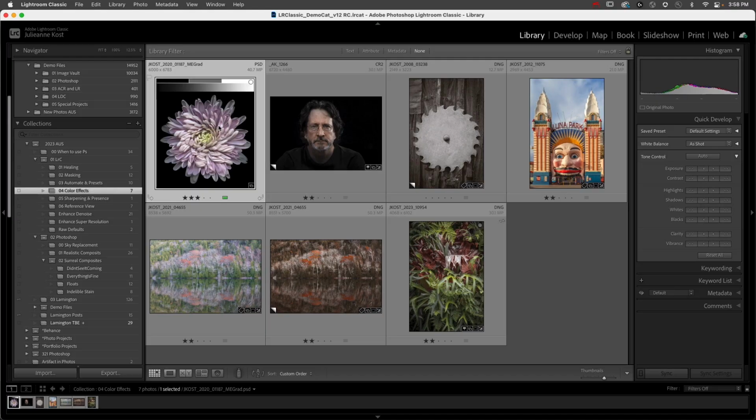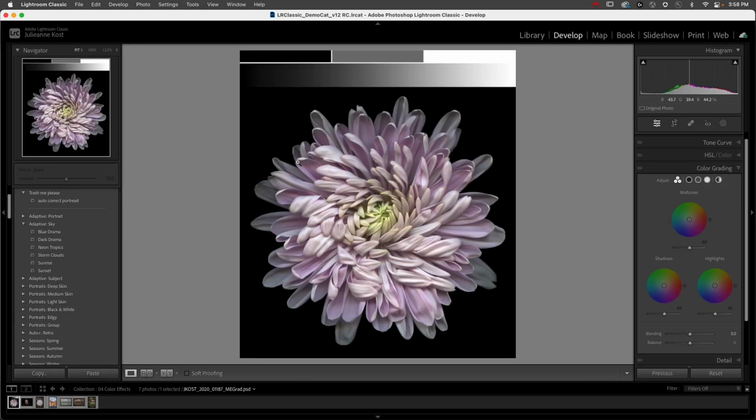Okay, back to grid for a minute. I want to talk a little bit about color, if that's okay with you guys, because we have a lot of different options in Lightroom to change color. People are always asking me, when do I use which tool for color? So I can start with this image right here. We can go to grid, develop. This is just a Photoshop file, and I've put that gradient at the top so that we can take a look in depth at color grading.